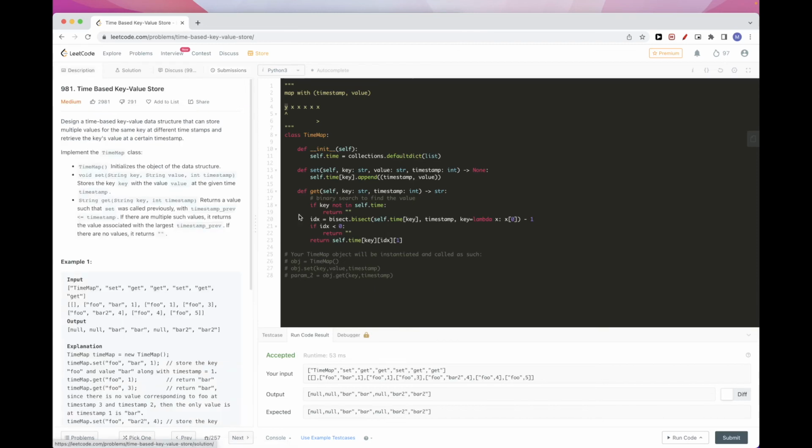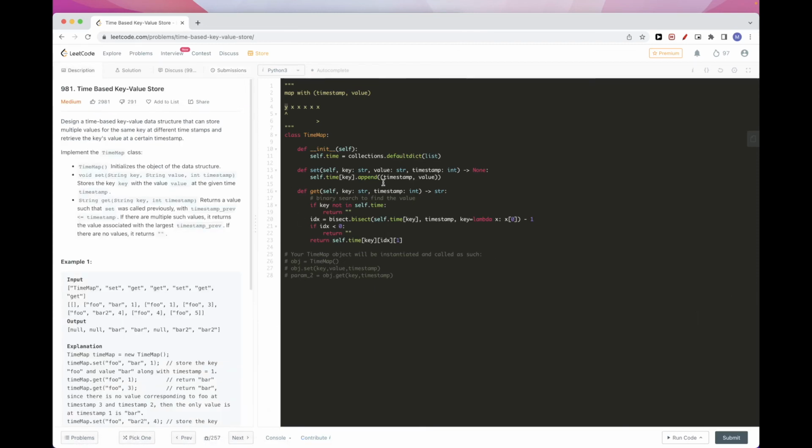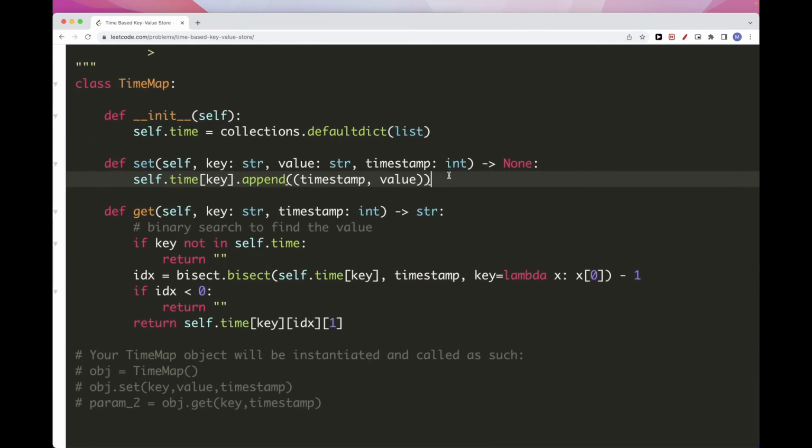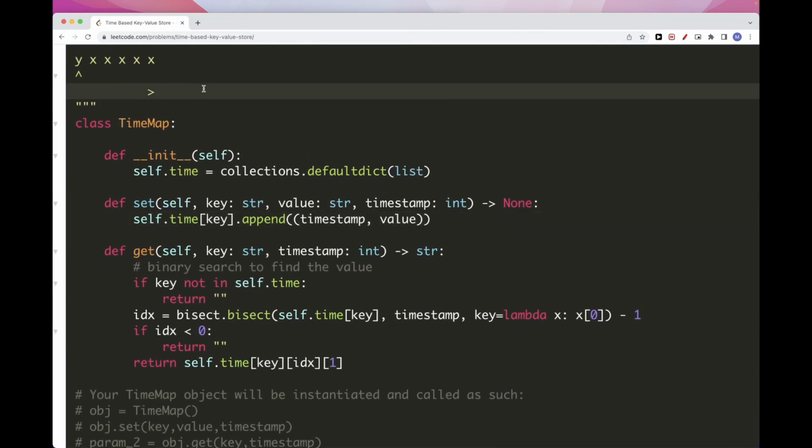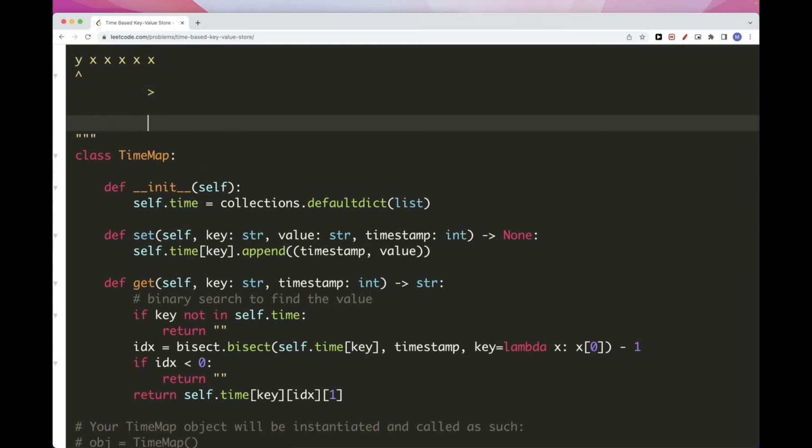Now, the one thing I mentioned is what if these values are not called in order, right? So we can either insert and then sort, right? Or even easier in Python, we have a bisect insert function that we can use, which will insert the value at the right position in the list in an ordered way, right? If your interviewer says you can't do that, you can insert and then sort, but then that will take also a long time. But yeah, for now we'll just use this insert.